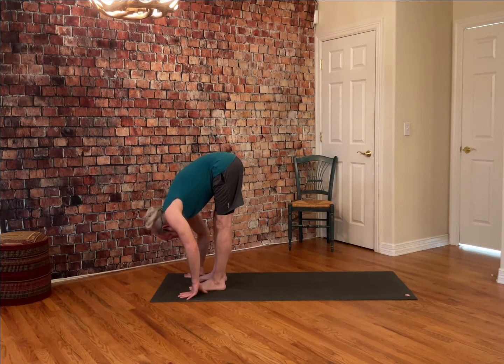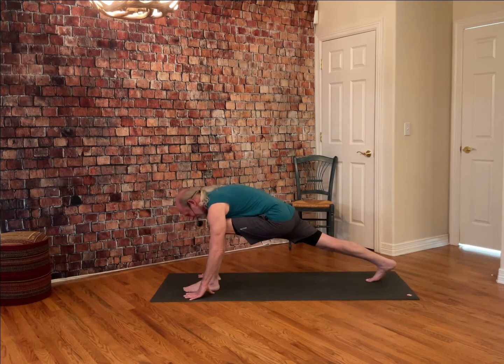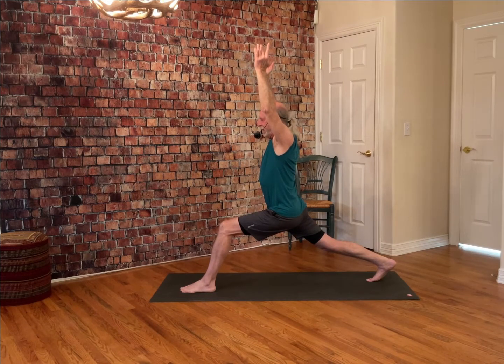Now keep the right foot forward and step the left foot back. Second time here. And this time, rise to a high crescent lunge so that left knee is off the mat if you can. If you prefer to modify by bringing the left knee to the mat, feel free to do that. Press into both feet and press the feet apart from one another like you're stretching the mat.